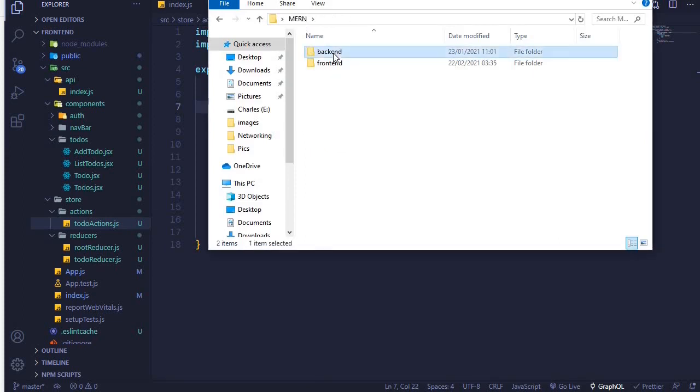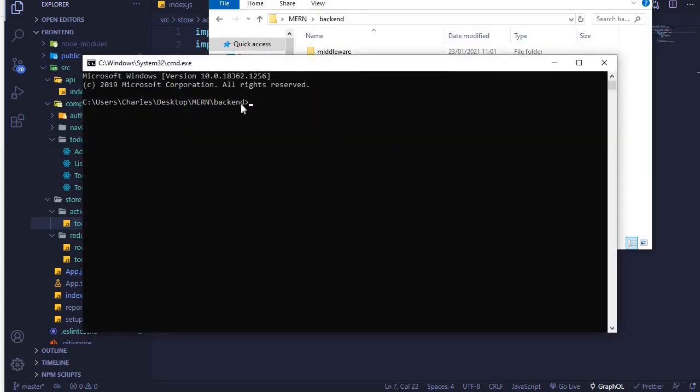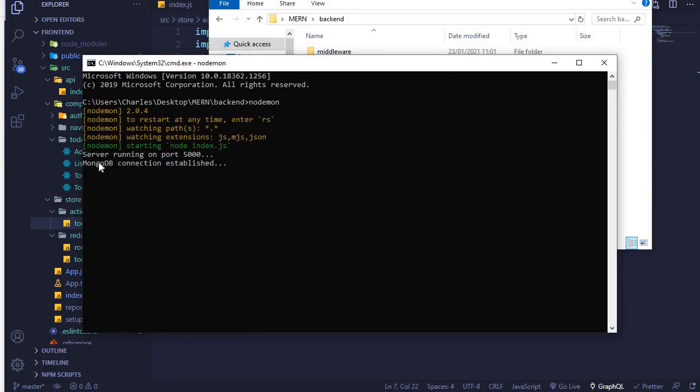I open the backend folder, and then at the path hit cmd, and we run our backend using nodemon. Now our backend is successfully running, server running on port 5000 and Mongo connection established.